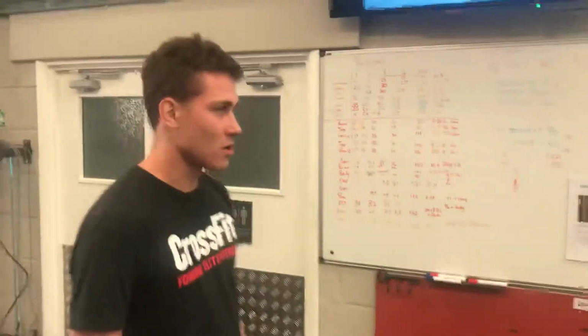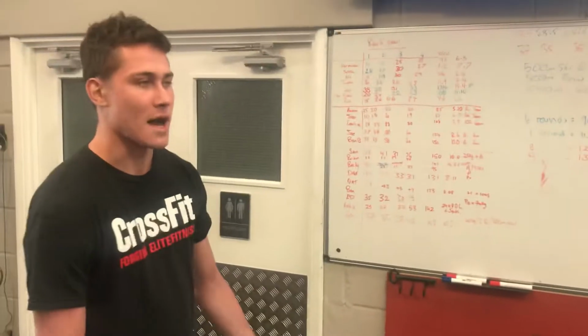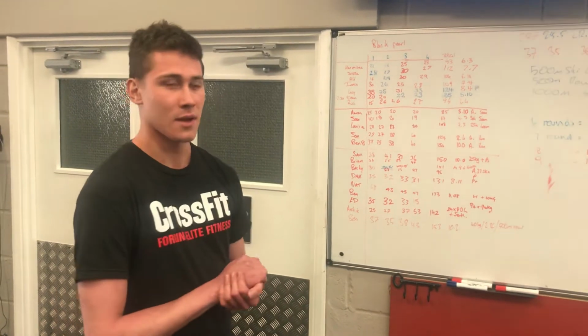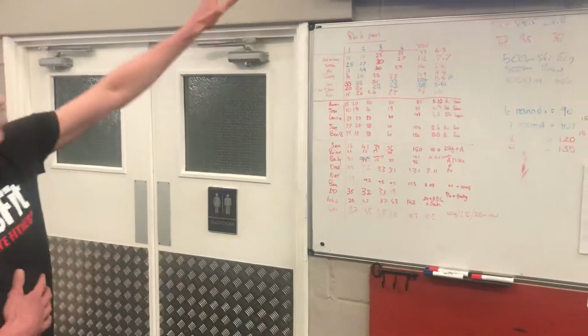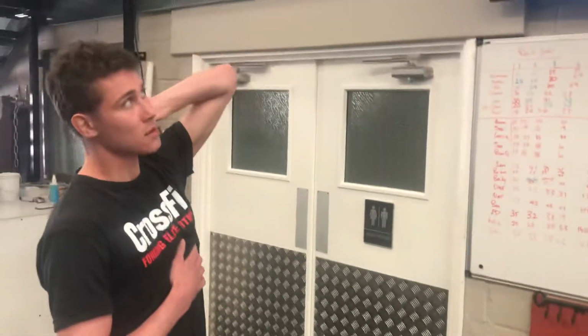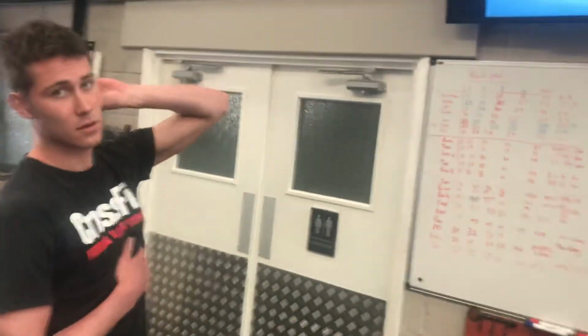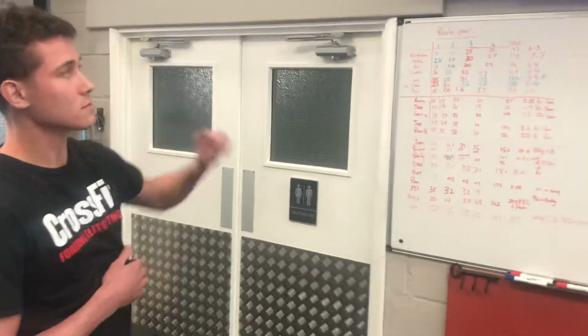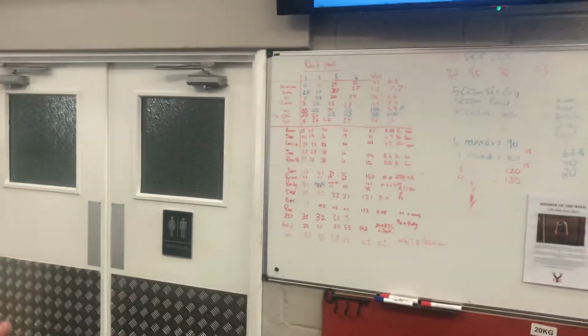Give ourselves a bit of a chance, shake your legs off, let all that acid flush out, and then go again. So that's what VO2 max is, basically shorter distances, higher intent, like 100% or 90% efforts, and then rest, and then you do 3 or 4 times, or 5, 6 times, something like that. Okay, and then speed endurance.